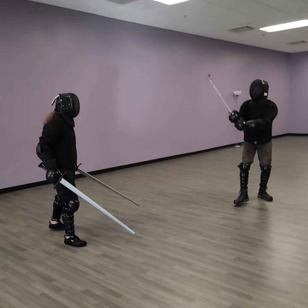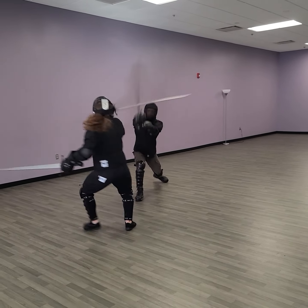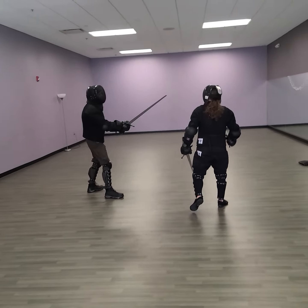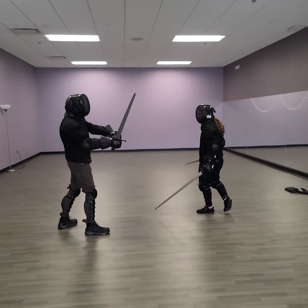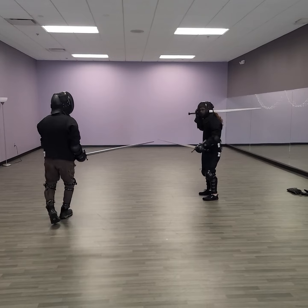You got me. It's a little bit of a slice there. That one got my forearm. Did it actually get it, or did it hit the guard? Because my parry was kind of moving this way. So I think it would have been enough force to cut it open pretty good. Okay. Yeah.